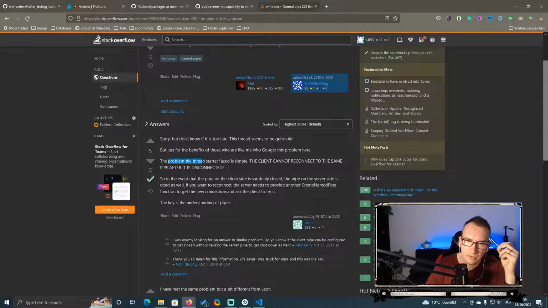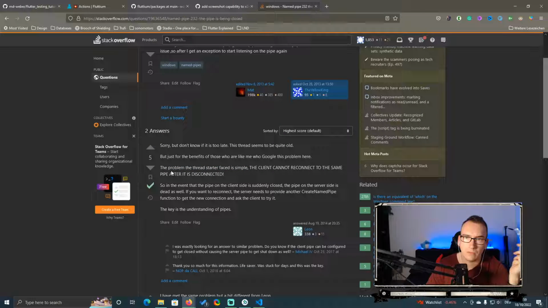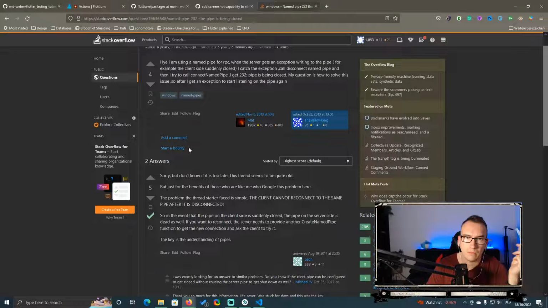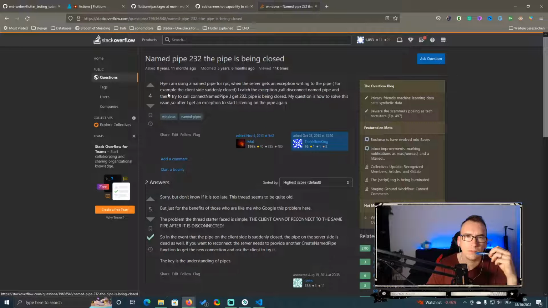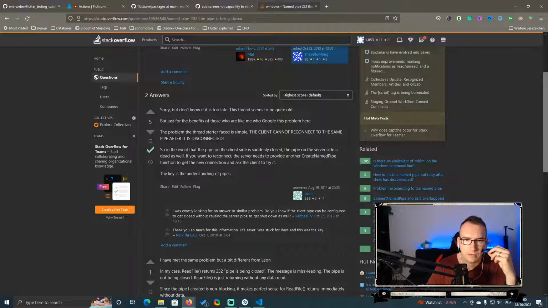The problem is that the client cannot reconnect to the same pipe after it's disconnected. The key is understanding the pipe. The pipe and server side is dead as well. Yeah, okay, but we don't have a server side, right?